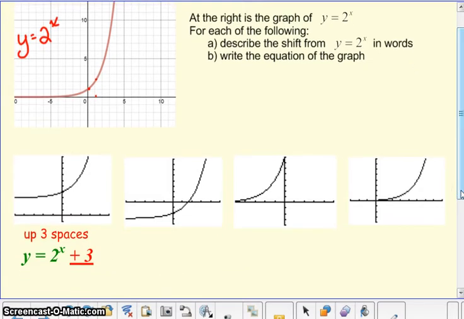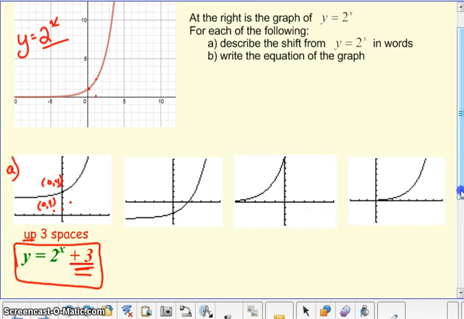and I'm going to ask you to write the equations of those. So what I did first, and this is what I have listed as your part A, I gave you this picture. Now I want you to compare it to the one up above. The one up above started here, had a point here, and moved up and down from there. Now what happened to this? It's the exact same shape. It's just instead of going through 0, 1, it goes through 0, 4. Remember that the original function went through 0, 1. Now we're going through 0, 4. That's a difference of 3 spaces. So that means that it went up 3 spaces. That's the words that you're describing. And here is your equation that you're going to write. The same equation that we had up here, but now we're adding a 3 to it.